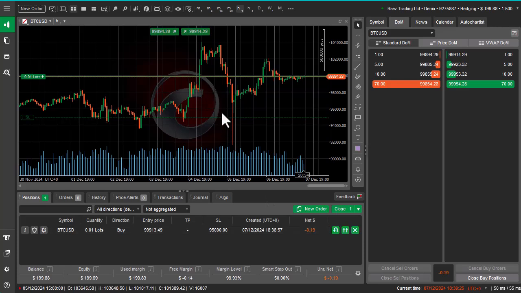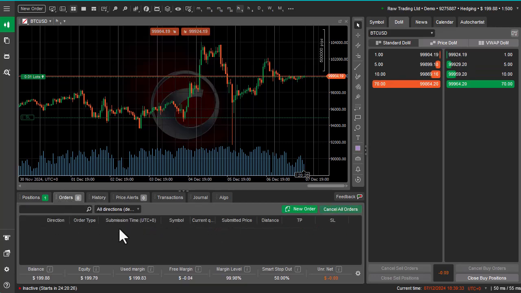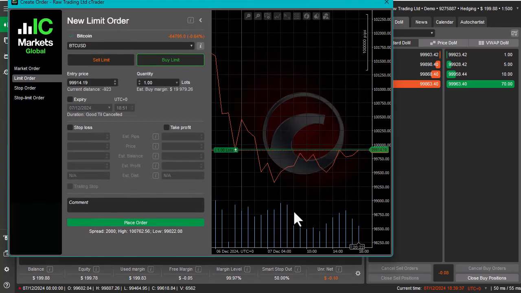Okay, so now that that is set in, you can see it shows up down here. So if you do an order that is pending, for example, let's do a buy limit of $100,000.